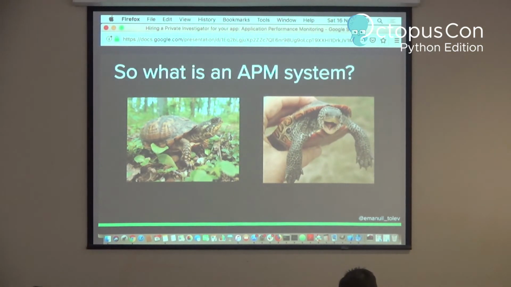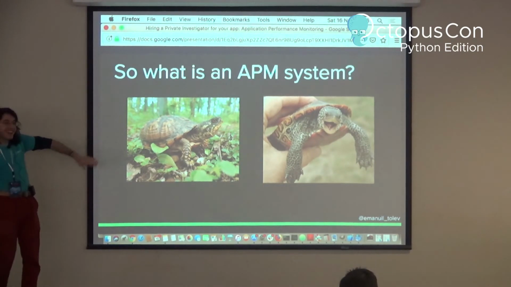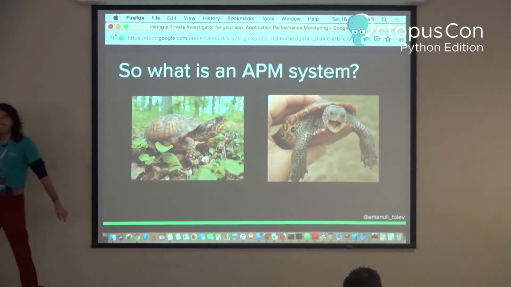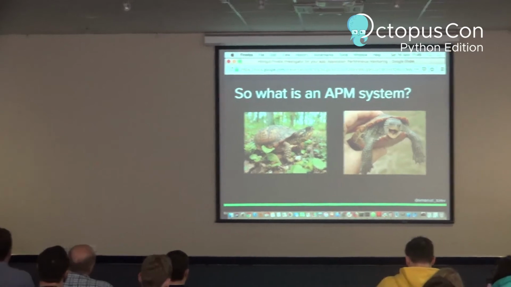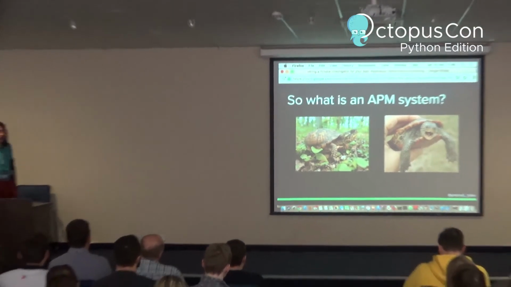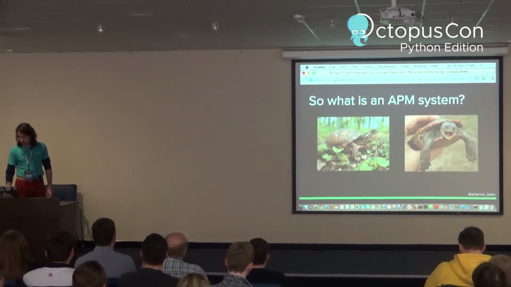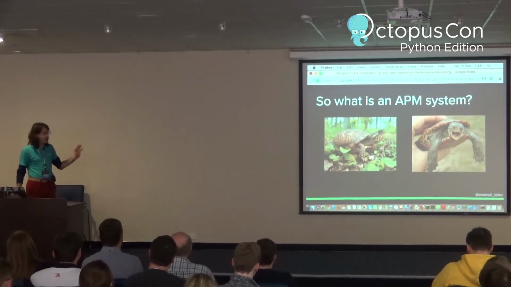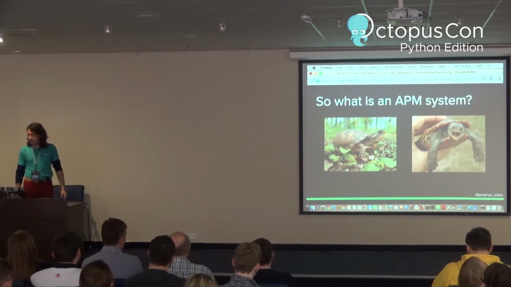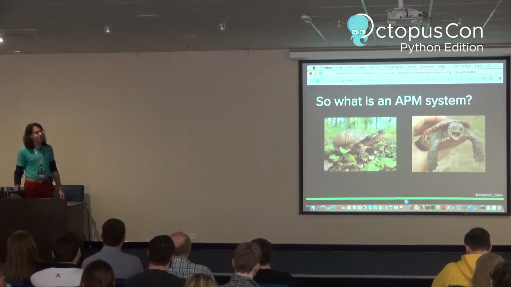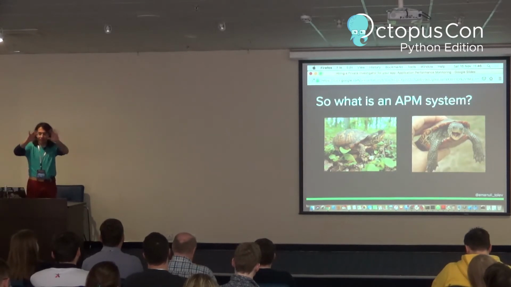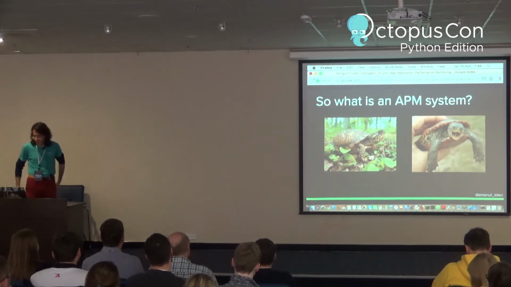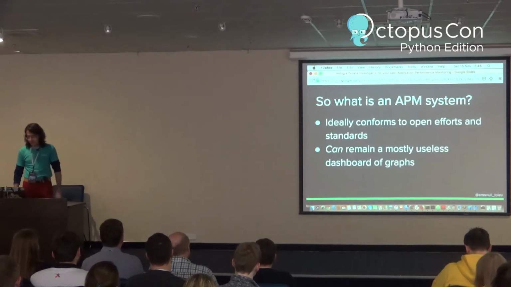So, just to recap quickly, an APM system is something that shows the best and the hungriest transactions. That's for those of you who have not used one before, you can remember it with the 2 turtles. So you should definitely use one. I don't care particularly which one you use. You can use the free one by Elastic, or you can use one of the other ones, but you should use one. It significantly reduces pain for you. And if you're an operator, if you're a developer, you should help your ops people get it. Or if you have a DevOps shop, then you should all get it. But install something, please, to make your life better.